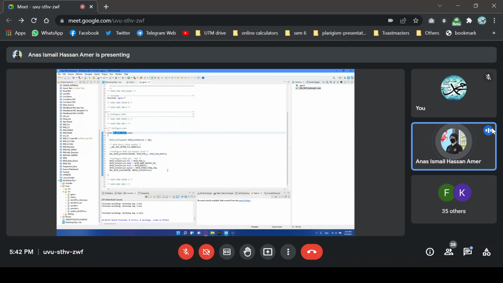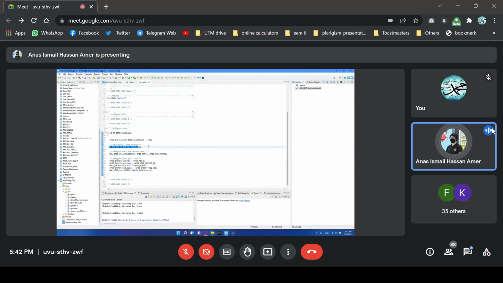So this is the initialization for pin P1. This is a struct that holds the initialization, and this is the clock enable for GPIO P. So usually, for all peripherals, you need to enable their clocks before dealing with the peripheral. For the GPIO, we have a clock for each of the ports, port A and port P, for this microcontroller.